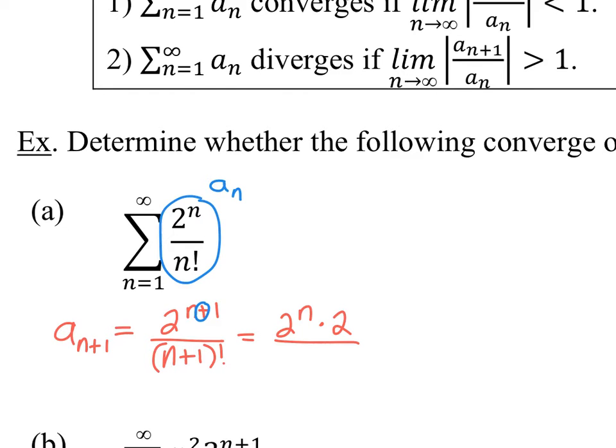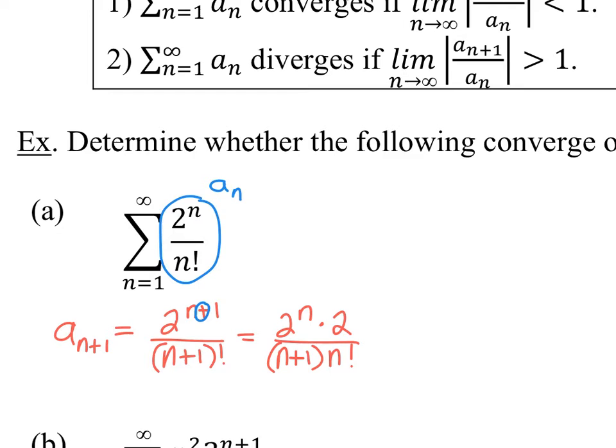All right. N plus 1 factorial can also be thought of as n plus 1 times n factorial. Because every number factorial is the product of itself and the next number down the line factorial. So like 5 factorial is 5 times 4 factorial. 10 factorial could be thought of as 10 times 9 factorial. N factorial could be thought of as n times n minus 1 factorial. Here, n plus 1, the next number below it would be n factorial.